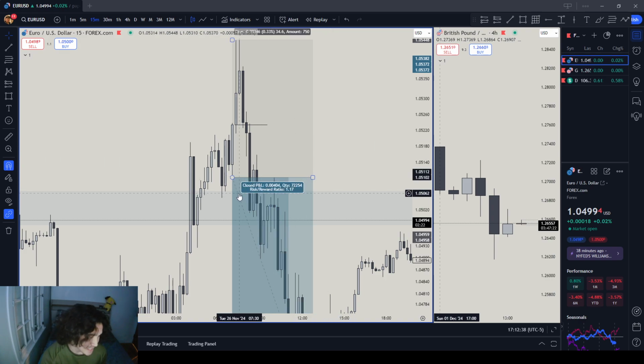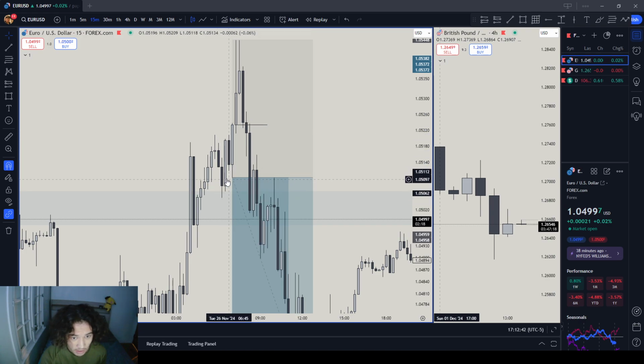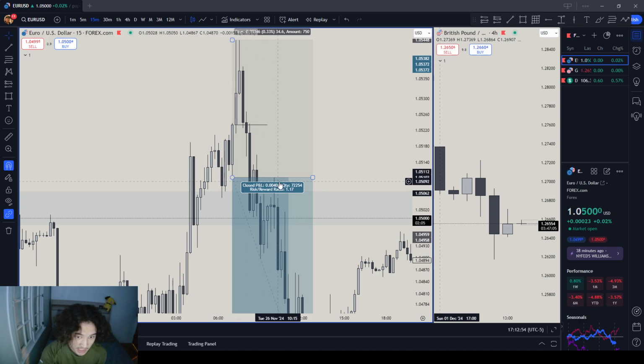I'm not taking 1.1 RR. I'm taking 2 RR or more. This is the way. This is the only way you would have caught this move, if you had used a full body, right? This is a consecutive candle pushing the price up to tap a key level or purge liquidity. And this is a higher probability to deliver, but the RR is way lesser.